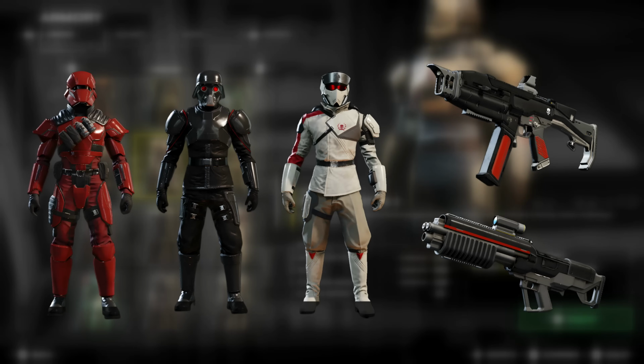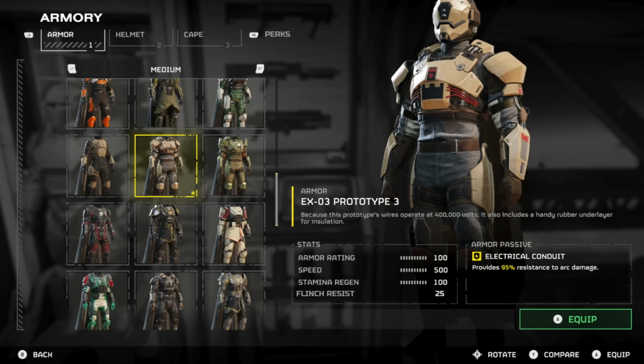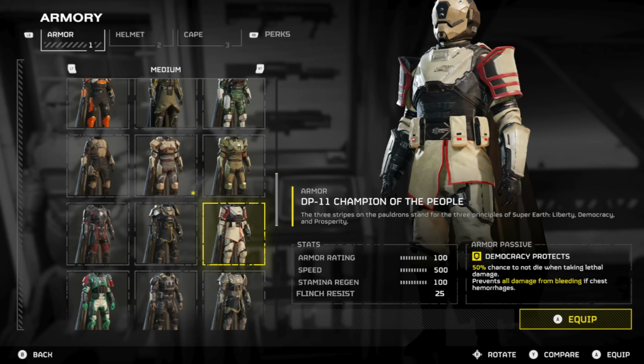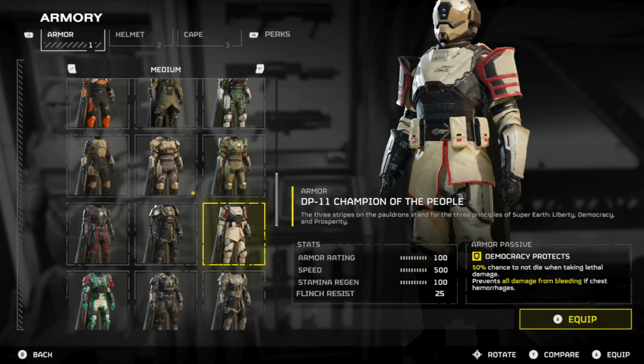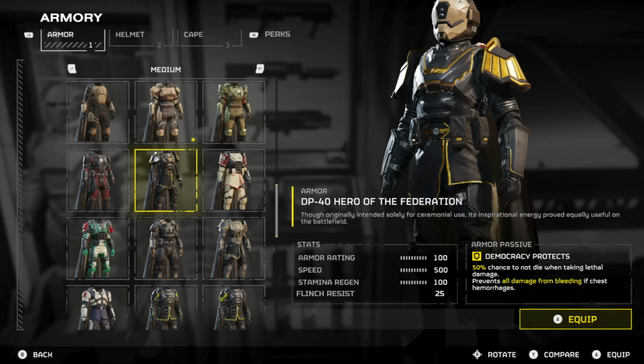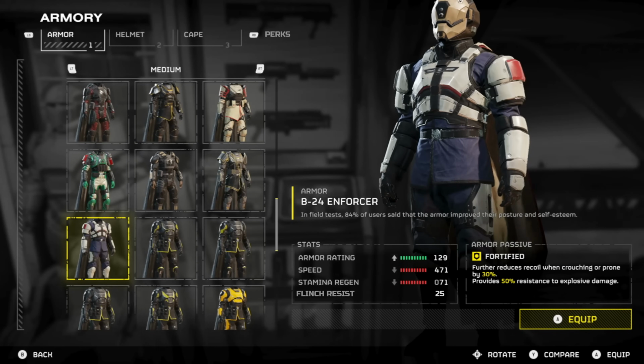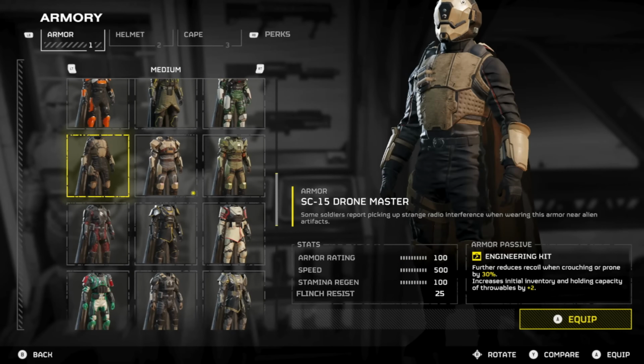But maybe you don't want the unflinching passive. Like maybe you don't want to sacrifice those 2 extra grenades, or maybe you want the democracy protects passive. So I just think there's a better way to do this that doesn't sort of gate off other armors that just never get used.